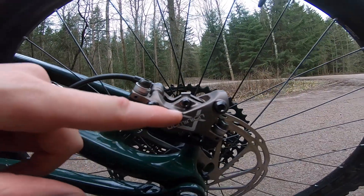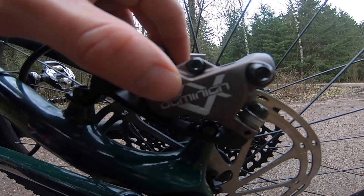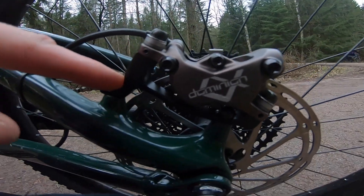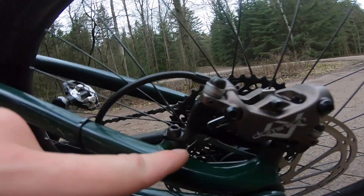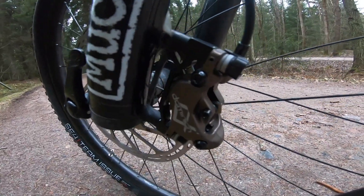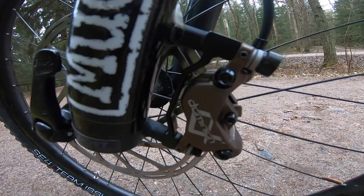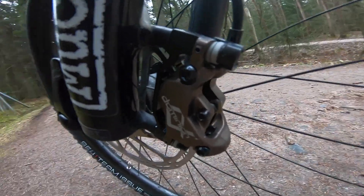That's how you install and bleed a set of Haze Dominion brakes. Now let's talk adapters, because I didn't have the right ones initially. The Haze Dominion caliper body is pretty deep, so it might be hard to use your existing brake adapters. Here's the Haze adapter versus a SRAM adapter — the Haze one attaches with a separate bolt arrangement. For the front I'm using a Shimano adapter, which is what Lundberg recommended, and that setup works well.